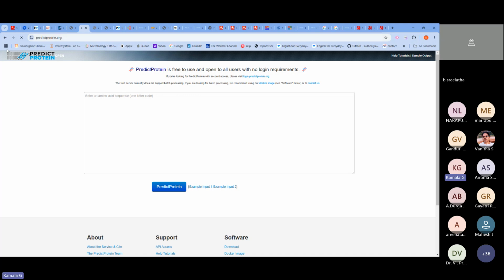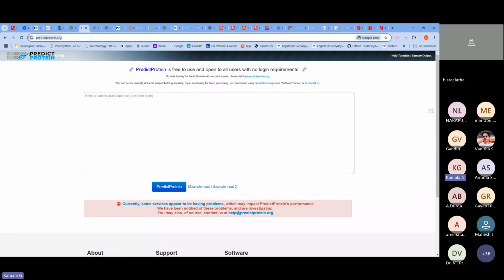Okay, so predict protein. This is the link we can use. I just want to post it in this chat box. You just use this link and enter the amino acid sequence. Remember, here a FASTA sequence is not required.